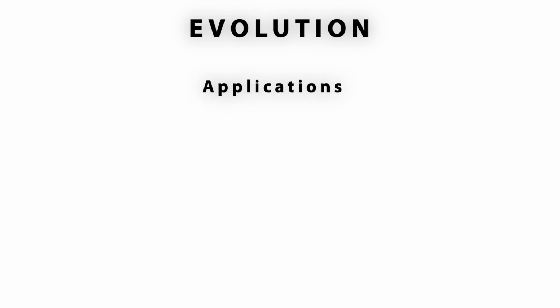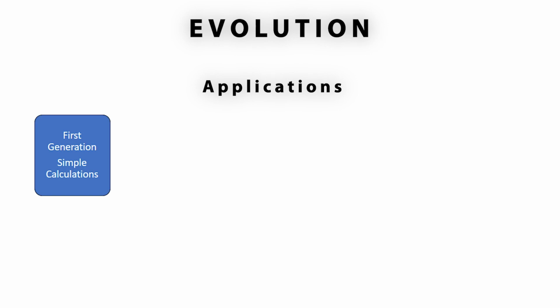Applications. The concept of generations for the type and complexity of the applications can refer to different stages or eras. The first generation of technology and applications typically refers to early computers such as ENIAC, vacuum tube based electronics, basic applications like simple calculation programs.